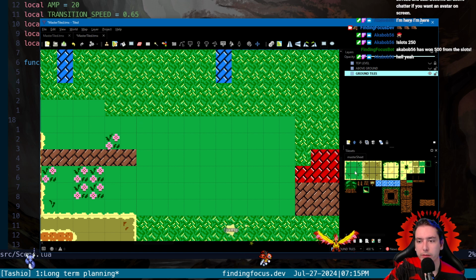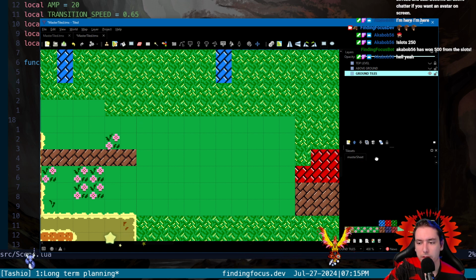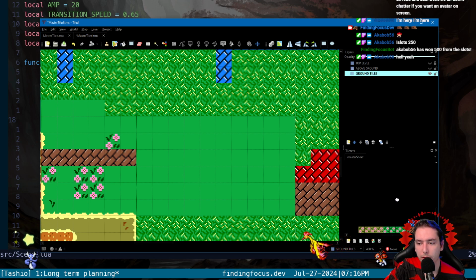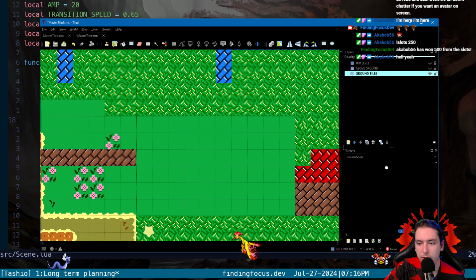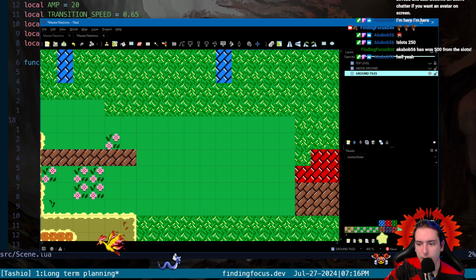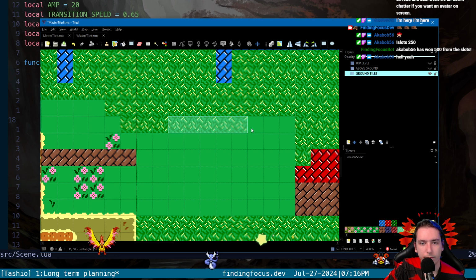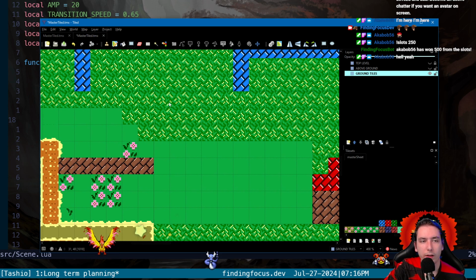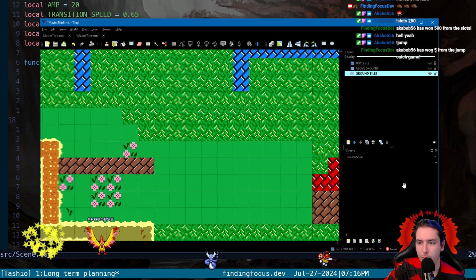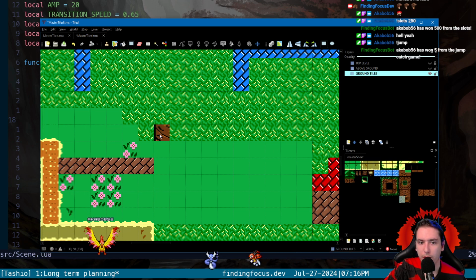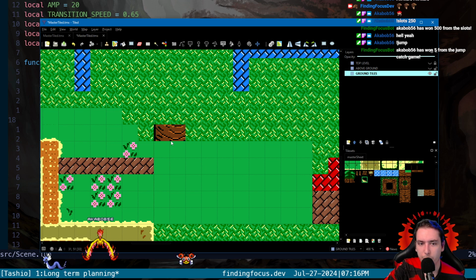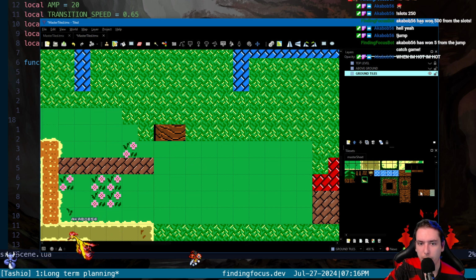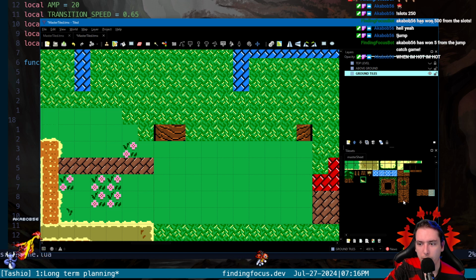So I kind of want tall grass to be coming in. Where is tall grass? Okay. So let's do this. We want this kind of wall, right? So we're going to build up a wall here. And then I believe this is the... Is this the bottom? I think this is the bottom.